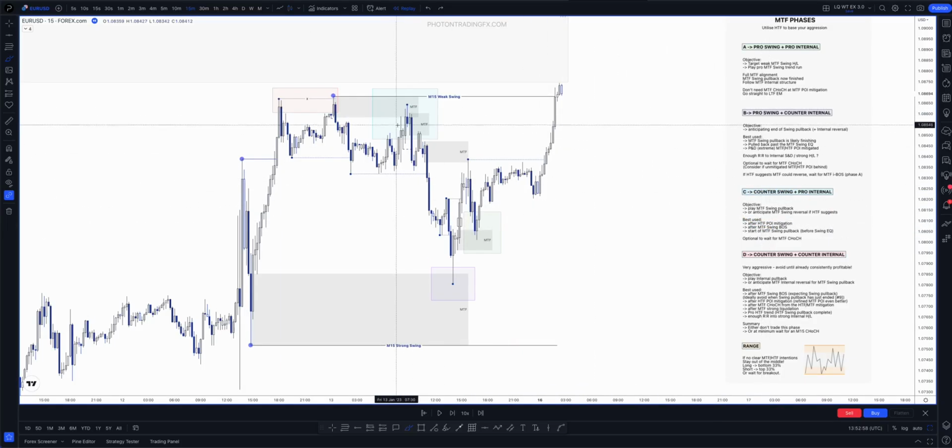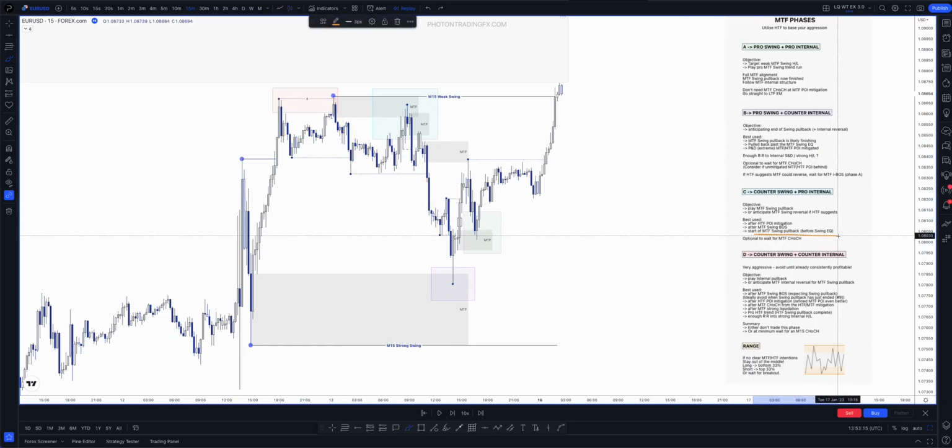So yeah, that's pretty much it, to be honest. I don't want to get too bogged down in all of this. I said, best used after a higher time frame POI mitigation. We don't quite have that. Best used after an MTF swing BOS. Well, we do have that, right? Because we've had the BOS here. So it makes sense now to play the swing pullback because we're expecting that after the swing BOS.